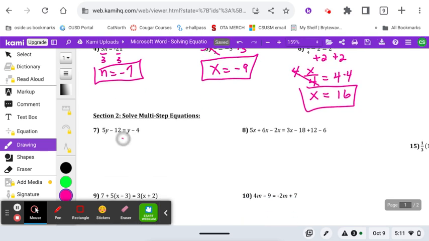Solving multi-steps, and these letters now are going to change a little bit. We're going to minus one y to both sides, and then add the constant to the other side.